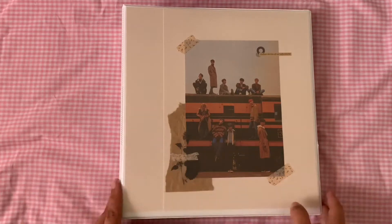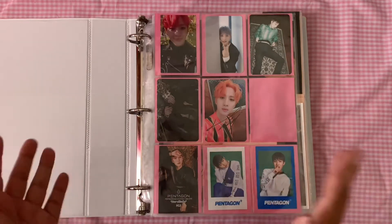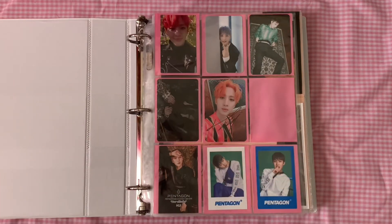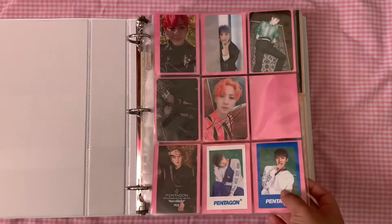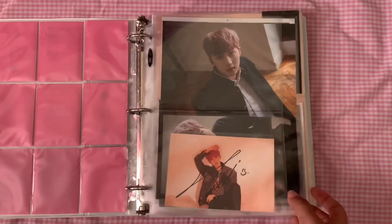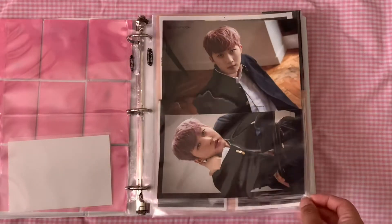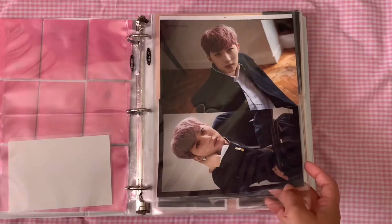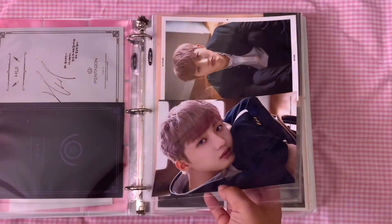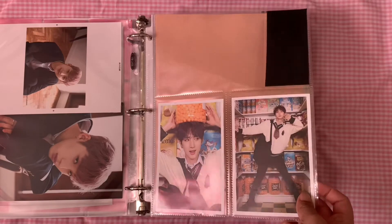Now I'll show my Pentagon non-album stuff. We're starting off with Hui's more rare stuff, like his broadcast cards and special event stuff. I do collect Hui because he is my old bias. I also collect Hyojon, and I recently started collecting Yanan because he wasn't in two of the eras. I have Hui's little signed postcard there. I have some stuff from the fan club kit first gen — the pictures are really pretty, I love his hair like that. Then we have the second fan meeting pictures, because purple Hui is superior.